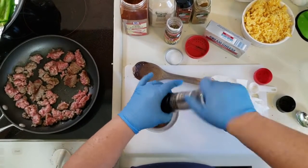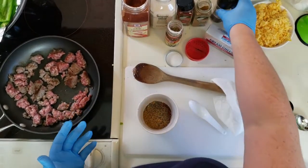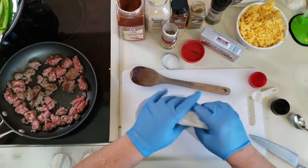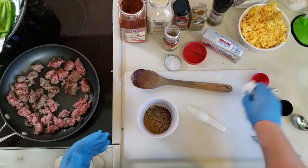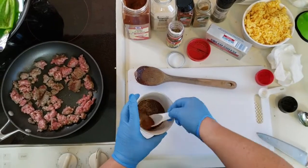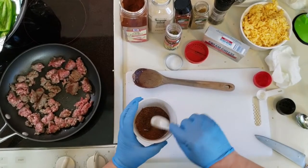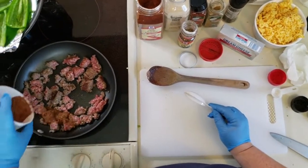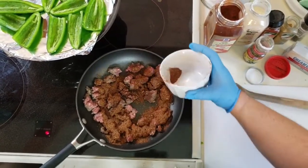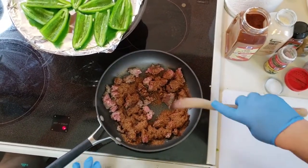I don't add any additional salt because the breakfast sausage is pretty salty. Plus, once we add the cream cheese and the shredded cheese, I would just add salt to taste depending on what you like. We are trying to watch sodium here, so definitely try to omit adding extra salt. And I'm just going to go ahead and sprinkle that in there. I know it looks like a lot, but I like my sausage to be super flavorful.